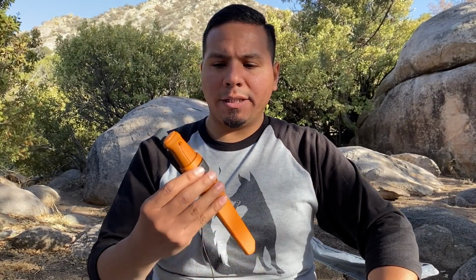Other than that, guys, I love this blade so much. I believe in it so much that I've probably bought like 5 or 6 in these last 4 years to give out to friends and family during the holidays or birthdays, because I want everyone to have a very trusty blade, because you never know. We live in a very crazy world, whether you're out having an adventure or you've got to be prepared. So I've given them many times.